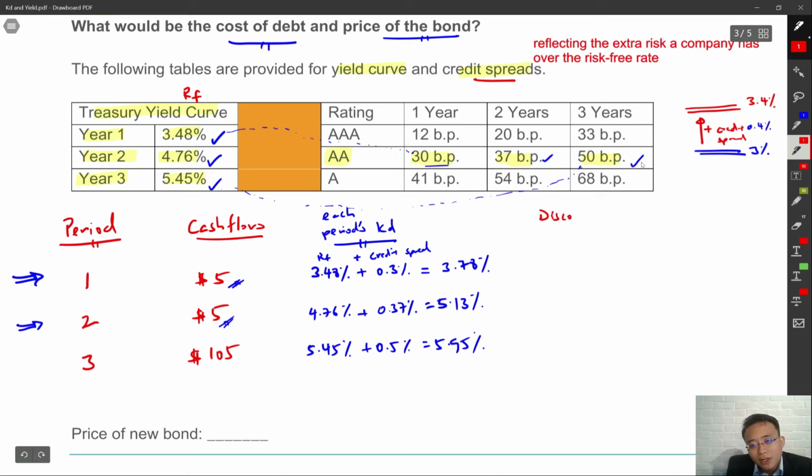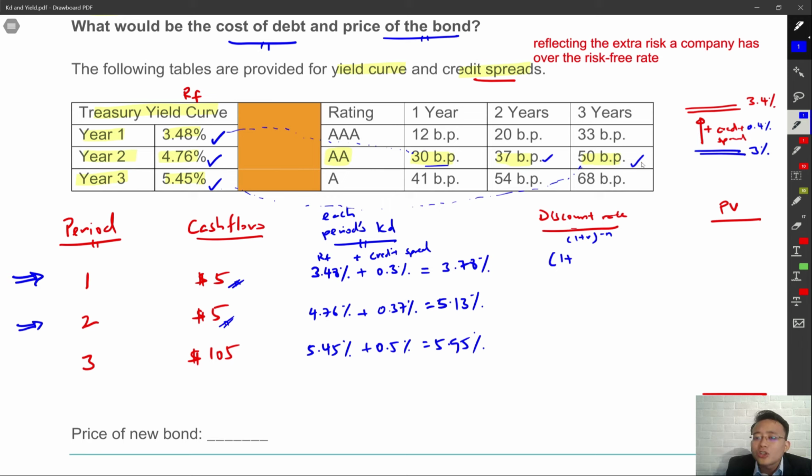Alright? Now, with this, I can then use the time value of money, I would put my discount rate and I will get the present value later, and the total present value of the bond is its price. So let's see how this all works out. Now the discount rate would be the cost of debt. Remember, your discount rate really is just (1 + R) to the power minus N, right? So R would be your rate of return, your cost of debt. They are the same thing.